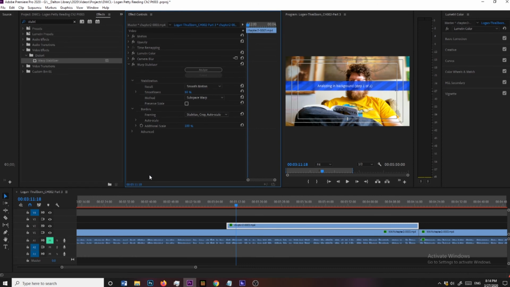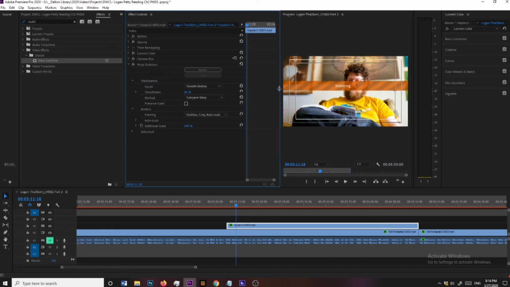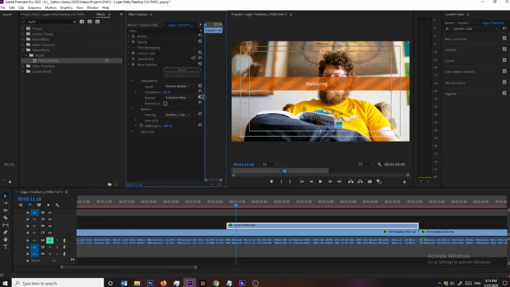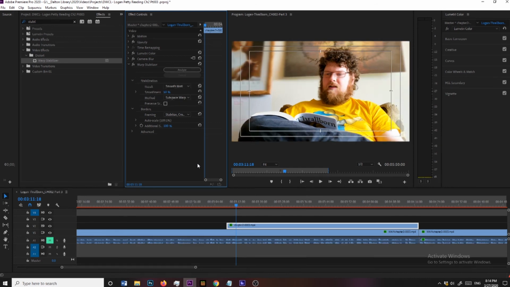Okay, so look at that. It finished the first step. Now it's on to step 2, which is the stabilizing, and it'll go way faster than step 1 did. We don't even get a little thing here to tell us the progress. But I'm going to scooch that back in here. And it's going to go through the stabilization. And if you look right there, you can see the little dots so that you know your program hasn't frozen and it is working. And it's stabilizing. And we're done. Okay, so what this is going to do is whenever you move, it's going to make things look really smooth. So let's look at an example of that.